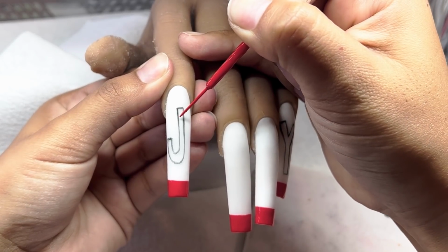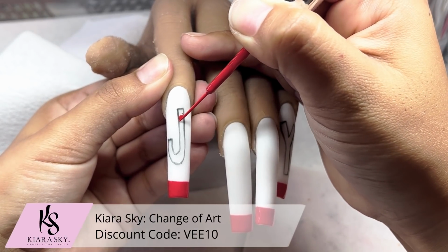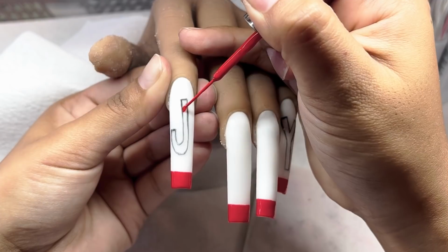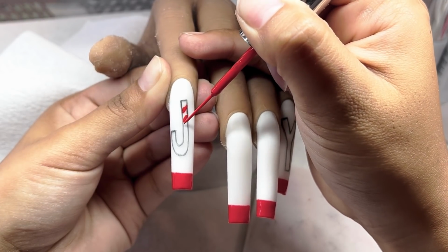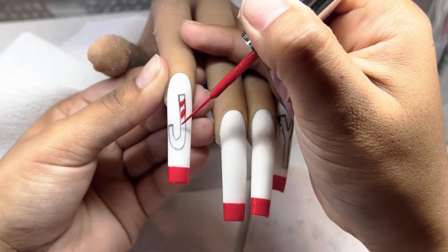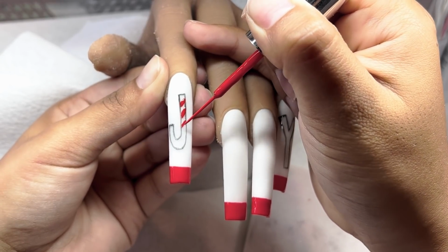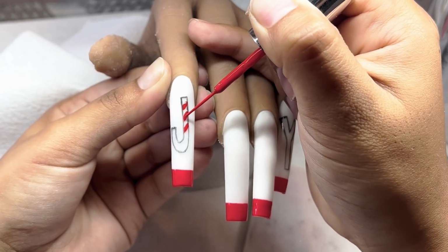Now I'm going back in with that same red that we used, and I'm going to be doing the candy cane stripes. I briefly thought about using white as well, but with the white background from our acrylic, it makes for a more simple process, so we're just going to be adding the red stripes and leaving the white as it is. Super, super simple, of course, just slanted, and then trying to make them as even as possible.